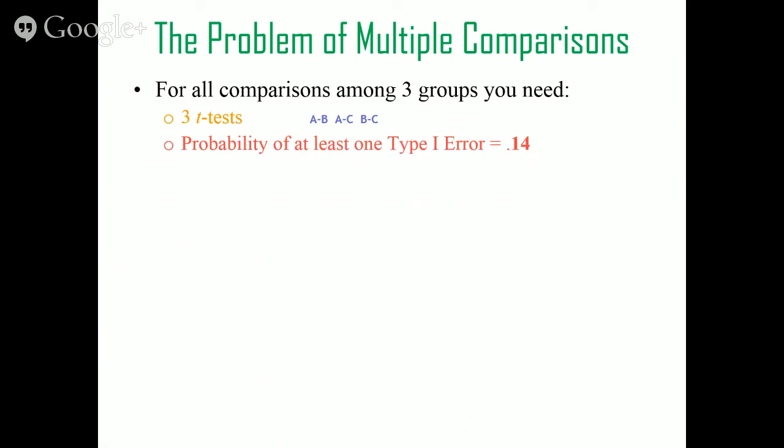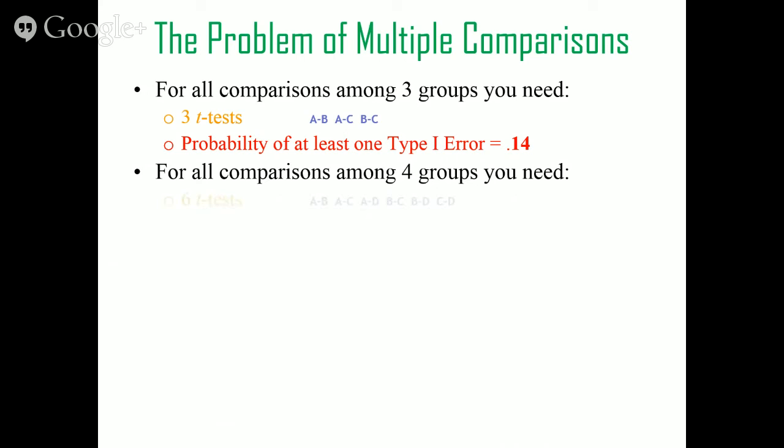The true probability of at least one type 1 error happening in those 3 t-tests isn't 0.05 anymore, it's 0.14. That's a much bigger chance. So there's a pretty good chance that somewhere in there you're going to create a type 1 error. Any individual comparison, it's still 0.05. But if you step back and say, somewhere in there, is there a type 1 error? The answer is probably, yeah, it's getting more likely. And the more tests you do, the more likely that becomes. So if you roll the die 3 times, what's the probability that at least once it'll come up as a 1? It's 0.14.